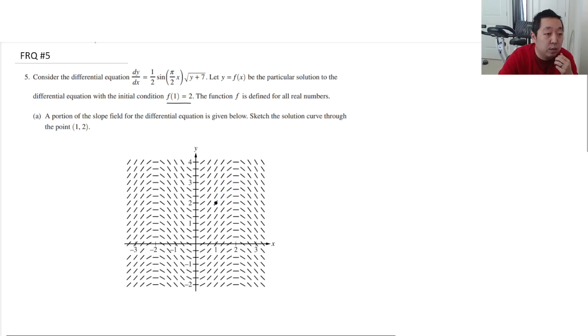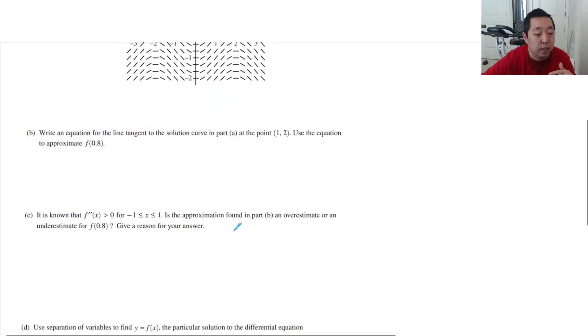So just kind of sketch through the curve. I'll put it in red so you guys can see my answer a little bit better. It probably looks something like that. We'll just connect the dots a little bit. Something like that would be good. It doesn't have to be super exact, you're kind of connecting the slope of the lines there.